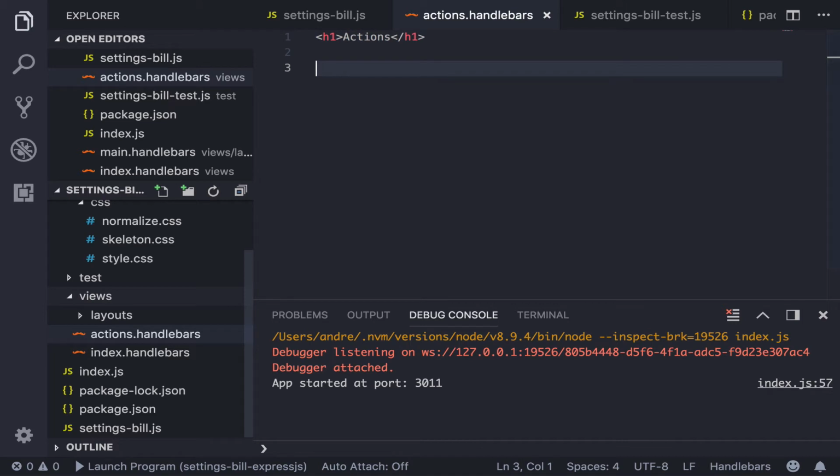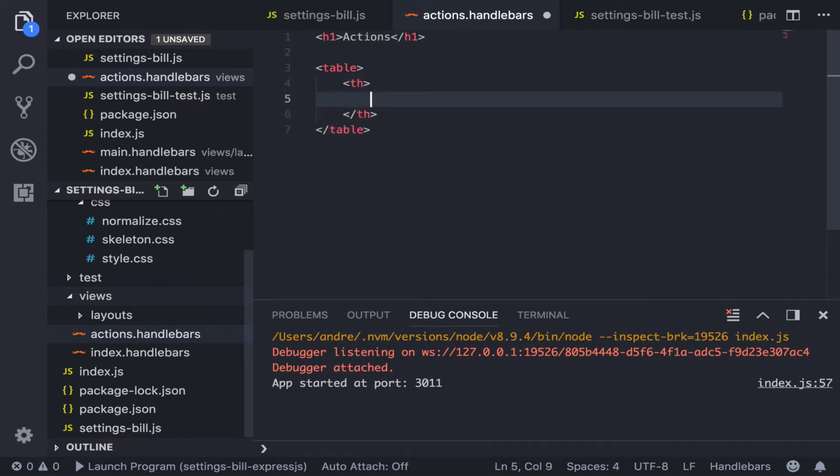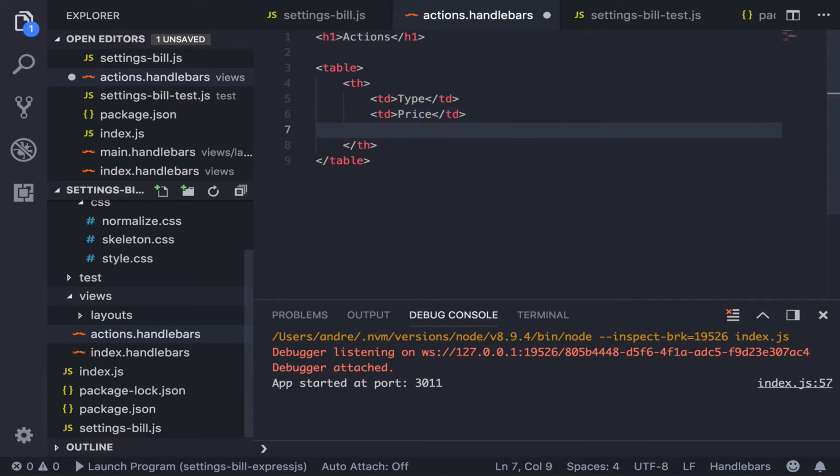And now we want to create a table, then a table header, and then put table data in there. The first one is going to be type, the next one is going to be price, and the next one, let's call it when, so that's a timestamp.